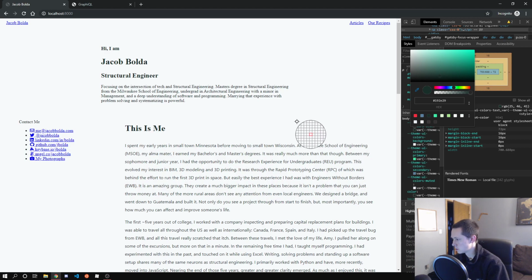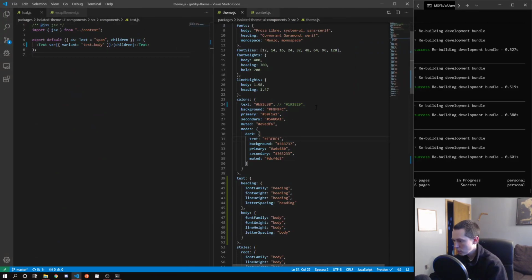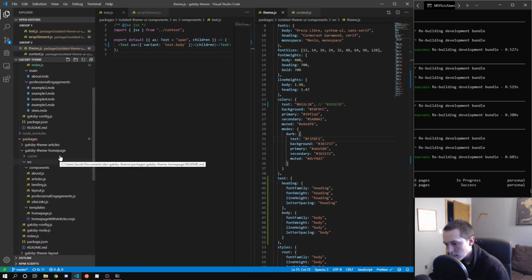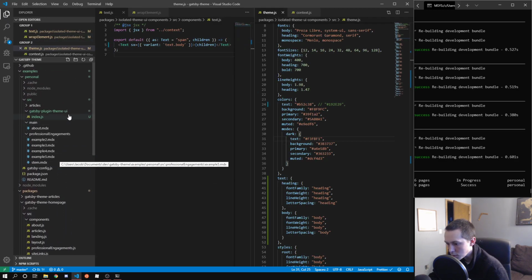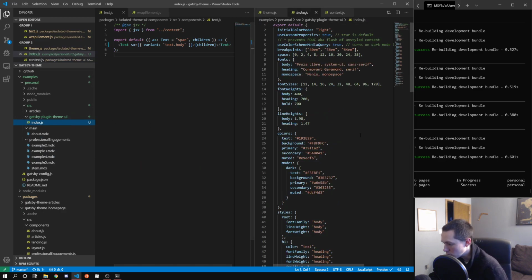So our hex is 192E. Where is that coming from? This comes back to, again, I feel like things are going to get slightly confusing since we've got multiple theme files going on.